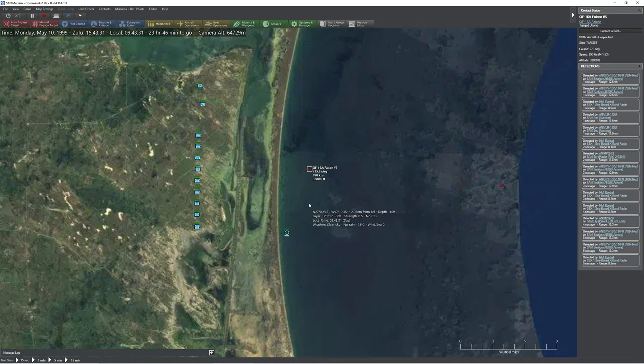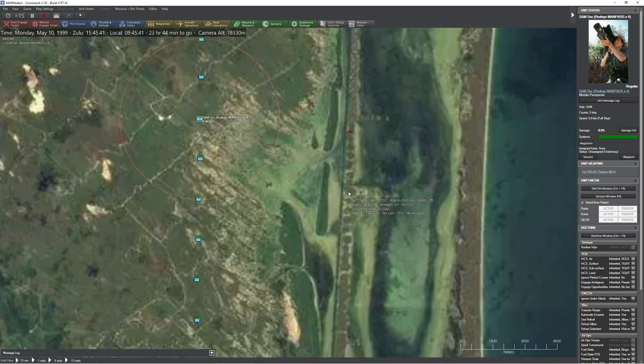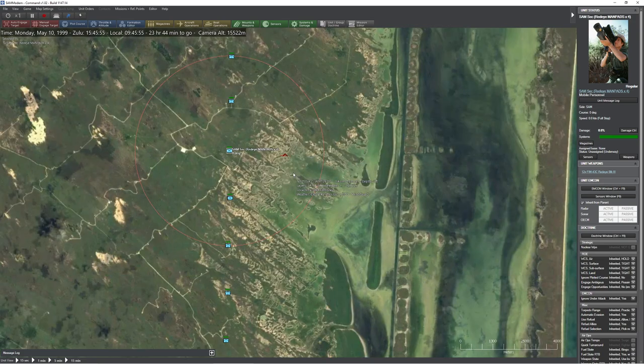You can see our little guy up here at 32,000 feet. It's going to sail right over the top of the MANPAD, and it's not going to do anything. How you doing? Got to go. Meanwhile, our aircraft flying considerably lower. Go ahead and zoom in a little bit so you all can see. You can see he's going to travel right up to the MANPAD. The Redeye is going, do something. And of course, he's not getting a lock, not getting a lock. Can't do anything about it until he turns away from him.